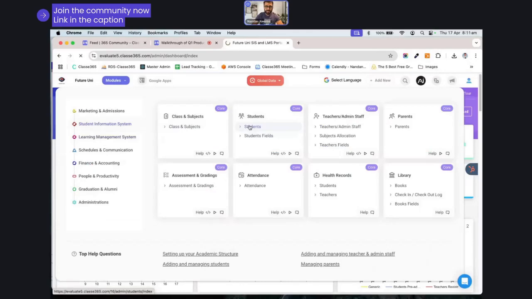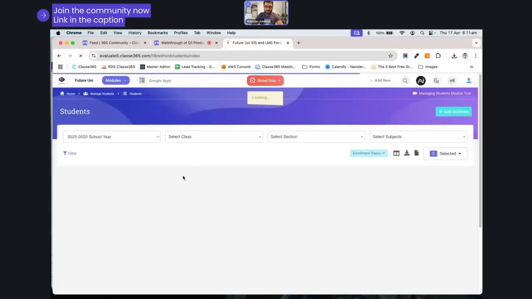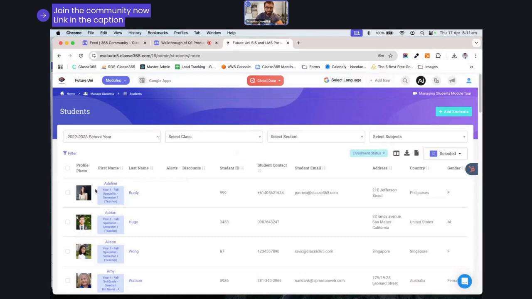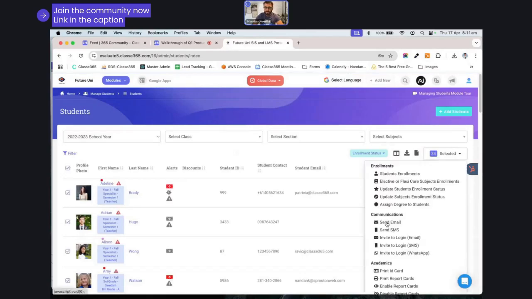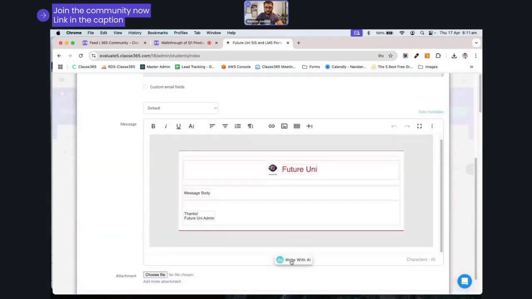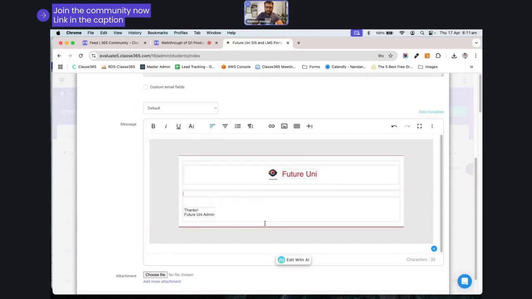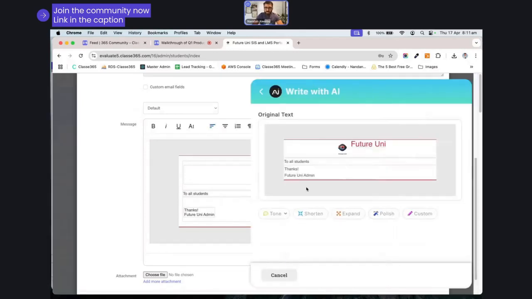If I go into the list of students and I want to send an email to all the cohorts, I can click all and send an email up here. There's an option where I can write with AI, and whatever it may be, I can add it up here, and I have an option where I can expand or shorten. I can change the tone of voice as well.